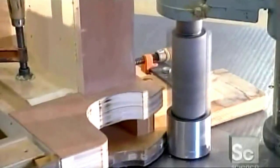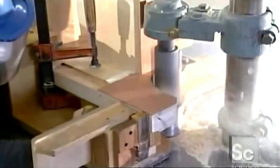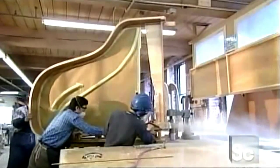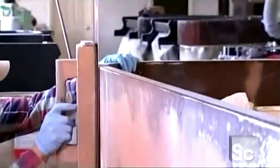Then they stand the entire piano on its side. Spinning cutters shape the arms that sit next to the keyboard into an elegant curve. This is called a vertical stroke sander. A worker runs it along the side of the piano to smooth out the wood.